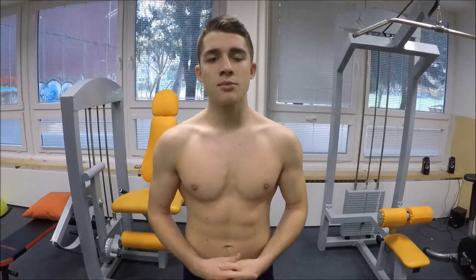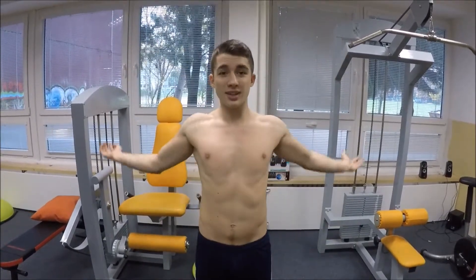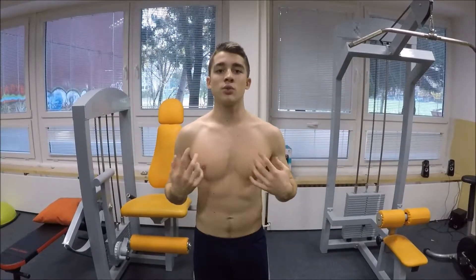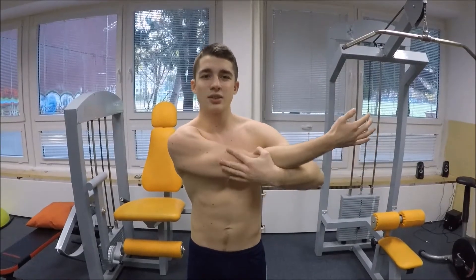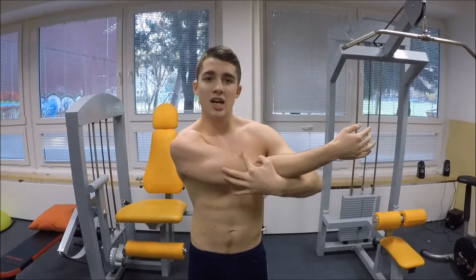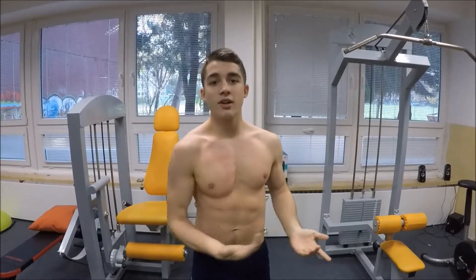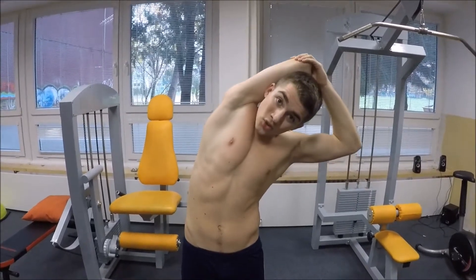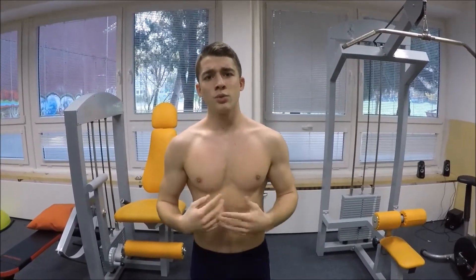Next we'll do our arms, from the shoulders to our wrists. Start by turning the shoulder around — five times each side — doing your maximum reach for full mobility. Then stretch your shoulder by putting your arm in front of you to the side, pushing the shoulder down and pulling your other hand to the opposite side so you feel the stretch. Then put the same shoulder high up and twist your body to also stretch your core and back delt. Hold each exercise for about five seconds.